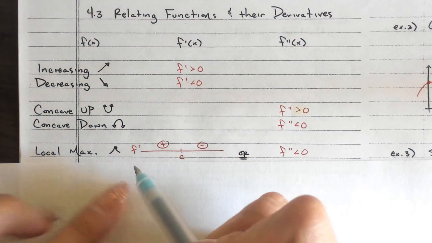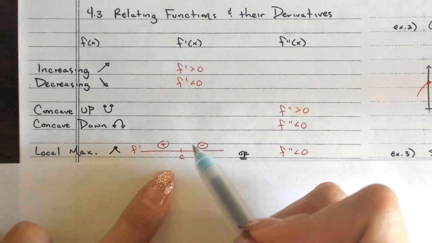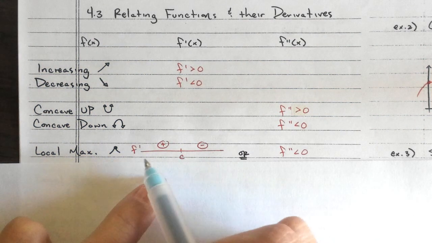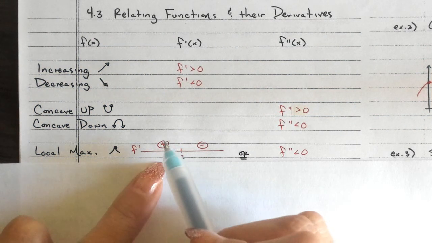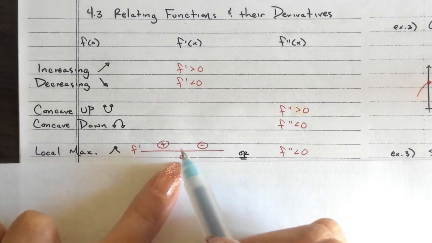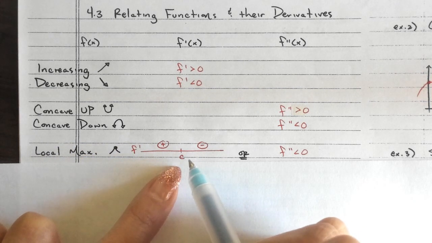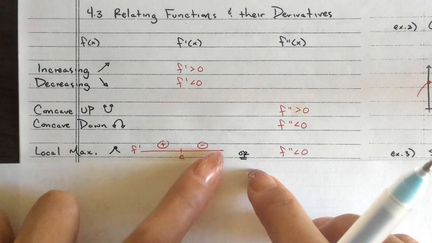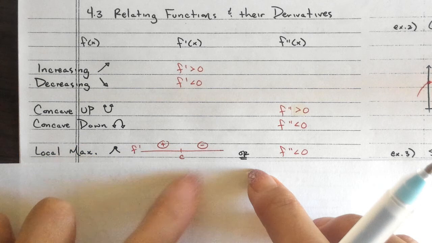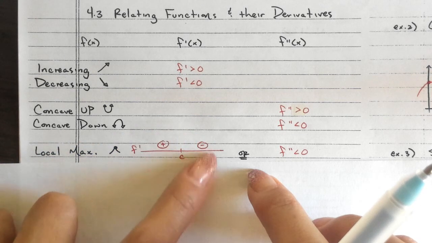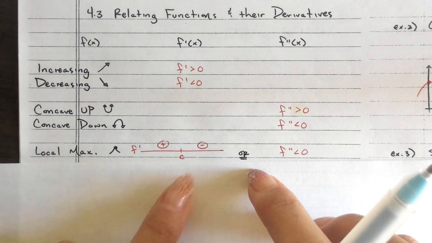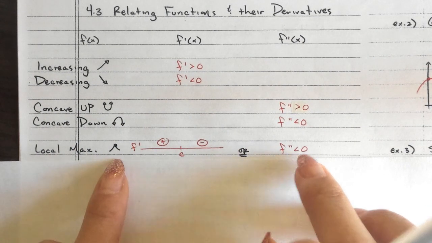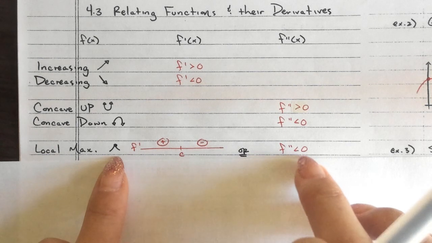All right, this one is a little bit weird, so we want to think about this for a second. A local max is when f prime goes from positive to negative. We draw that little number line and we test out the numbers and we get a positive and then a negative. Now we know this is a local max. It is also when at a point we have a zero slope, okay? So if f prime is 0, then this would also be true for a local max. I said or, but really this would also be true.